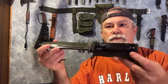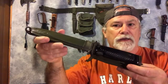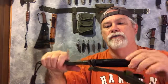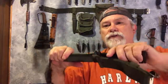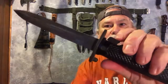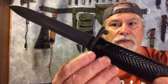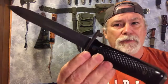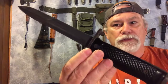I'd like to take a few minutes to talk about this — the M5 bayonet. It's got a kind of an interesting niche in U.S. military bayonets for a number of reasons. As you can tell, it looks very much like the bayonet found on the M16 rifle, the M7 bayonet, because they all have the same heritage. They all trace their roots back to the M3 trench knife.